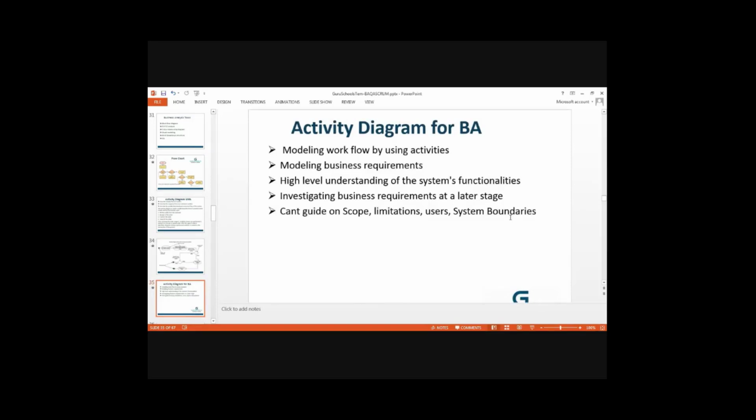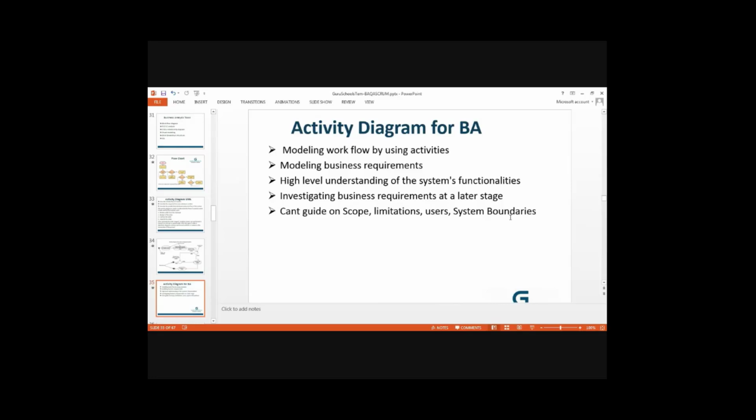Now, what do we do as BAs? We model workflows by using activities. Let's say, for a matter like making tea, I can model the workflow using activities in an activity diagram. Modeling business requirements, like the order management we see, we build a high-level understanding of system functionality. Now I'm going one level deeper into a BA's role and the use of UML here. So each and every functional execution is my activity. Is that understood by everybody? Each functionality is basically a singular execution of activities or parallel execution of activities, and I can depict it in activity diagrams.